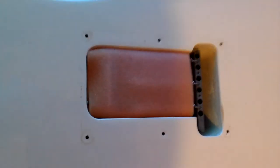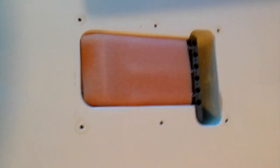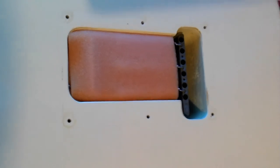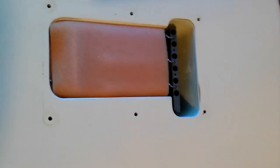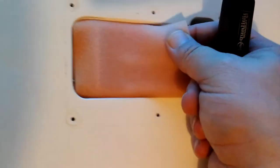And here is my little modification. Just packaging foam that kind of prevents nonsense ringing of the springs. It's not glued, just pushed in.